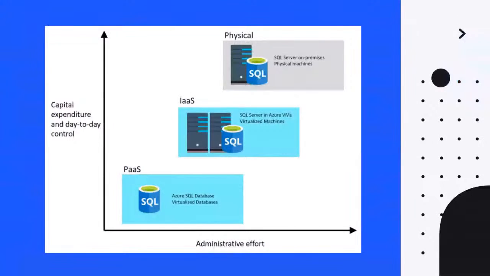Now coming to how this can be displayed. We have physical, where we maintain particular data on our own server and handle it on our own device. Then we have infrastructure as a service, where Azure just connects the virtual machines over the cloud. Then we have PaaS, platform as a service, where the services, virtual network, virtual machine, everything is managed by Azure itself, and the company just accesses those services. In this way we can move our data to the cloud.